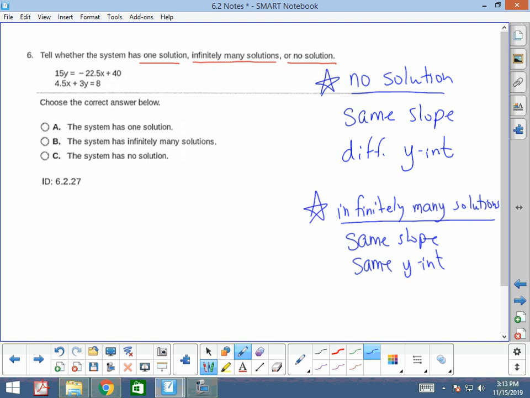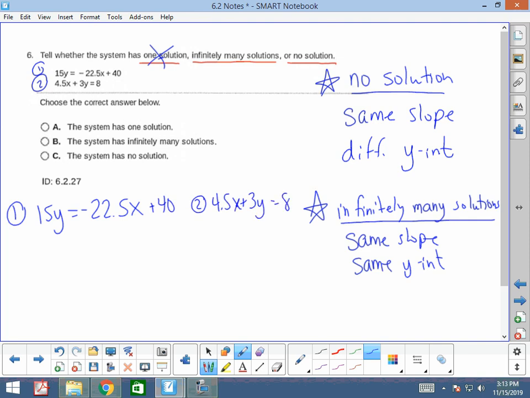I don't think any of these are going to say one solution. So what I want you to do is take both equations and solve them each for y. So equation number 1. Now, because we're not graphing, it is okay for these to be decimal answers. Some of these are even going to be a combination, because I'm not going to get all nitty gritty into the fraction and decimal stuff because we're not graphing. We're just trying to compare.